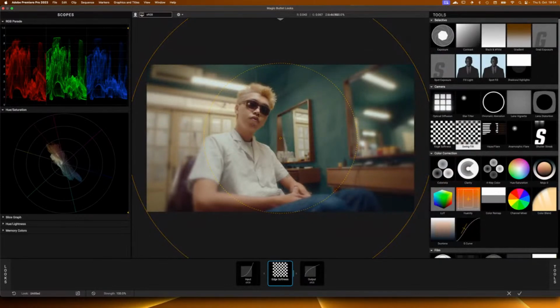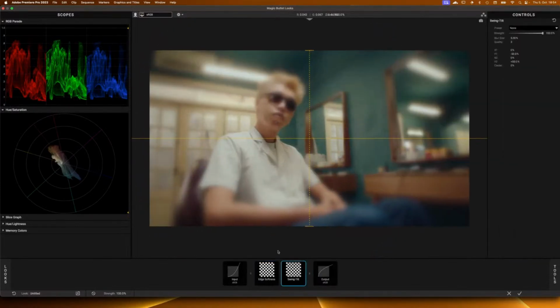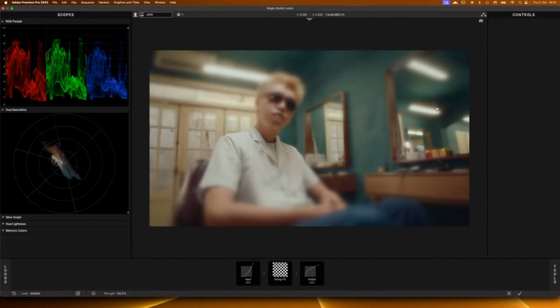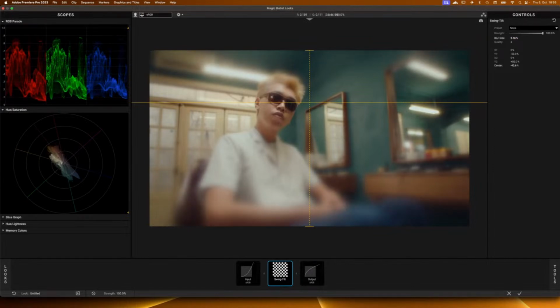And the next one is the swing tilt. So if you have a landscape image, for example, and you want to make this toy miniature effect, you can use the swing tilt, and you can adjust the middle point. So for example, if I just want to make his eyes sharp, I can do that. And you can adjust the blur. And what normally people overlook is that you can change the quality of the blur.